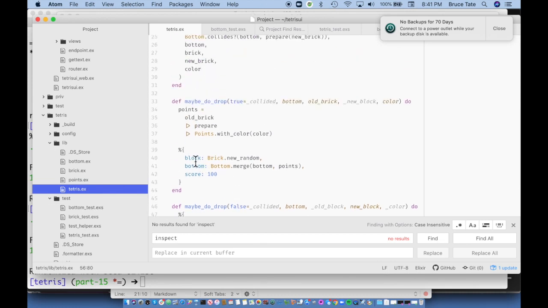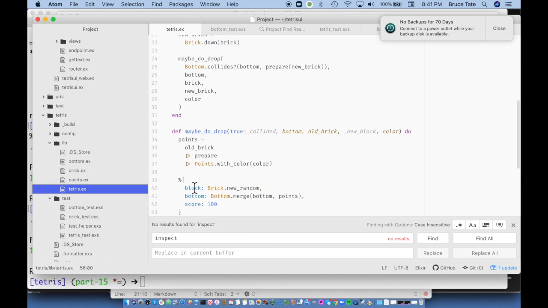So this piece that returns a brick, a bottom, and a score. So this is basically going to have to drop the rows, and it's also going to have to understand how to score that thing. So the last piece of the game then is to integrate those pieces there to actually do the enum reduce. And the last piece is then to plug that into the LiveView game, and then after that we are done. So I estimate that we have 2 more sessions.